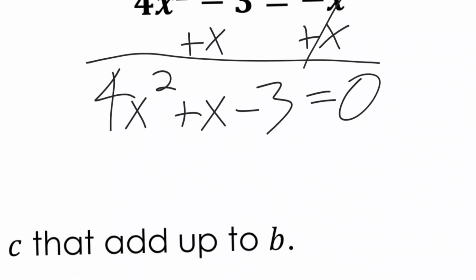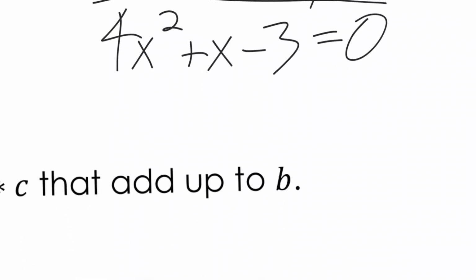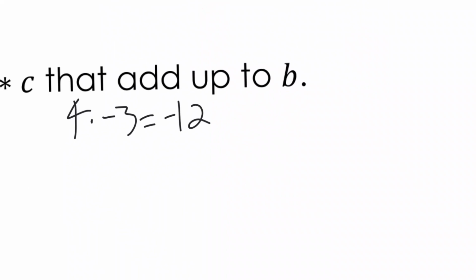So here I have 4x squared plus x minus 3. So the next step is what are the factors of a times c that add up to b? So a times c is 4 times negative 3, and that's negative 12. And it's got to add up to my b term, which is positive 1. So if it adds up to positive 1, that means one factor has got to be negative and one factor has got to be positive because it's multiplying to get negative 12. And so the one factor that's positive has to be the larger one in order to add together to get a positive solution. And the other factor will be negative.